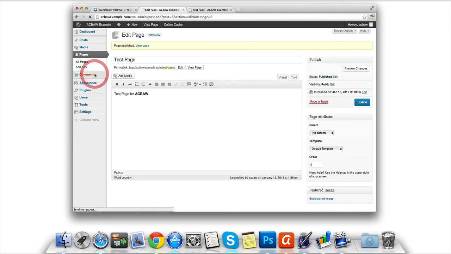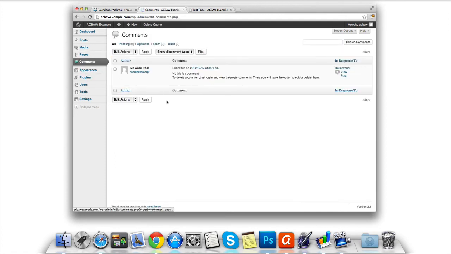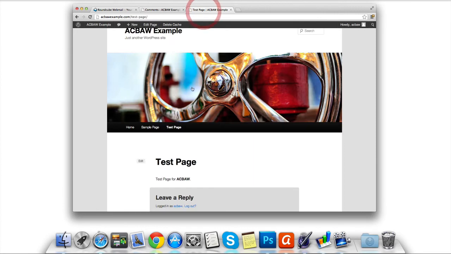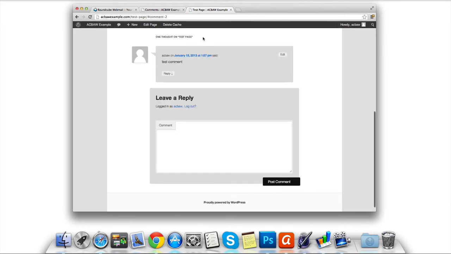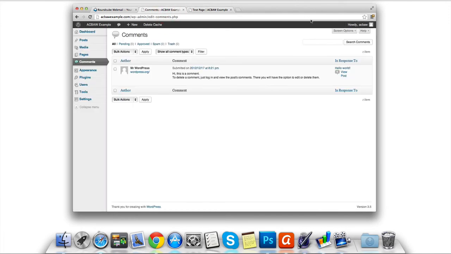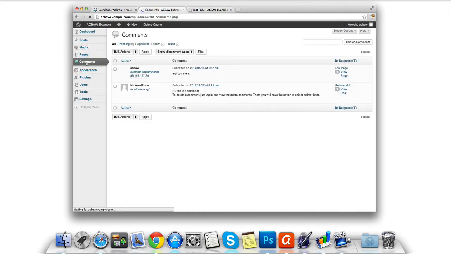Comments. These are comments left by users and visitors to your websites on your pages or posts. To show you a test for the comments, if I go back to the page we just posted and enter in some text to comment, then click Post Comment. If done correctly, when we go back to our admin user panel and refresh the comments page, we should see our new comment. It then gives us the option to manage the comments by unapproving, editing, adding to spam or trashing them. Now let's have a look at Appearances.